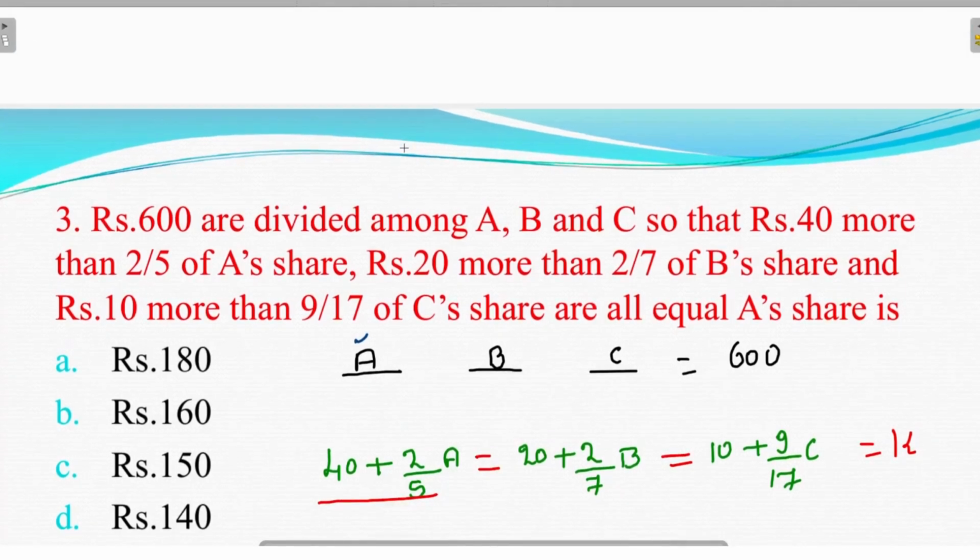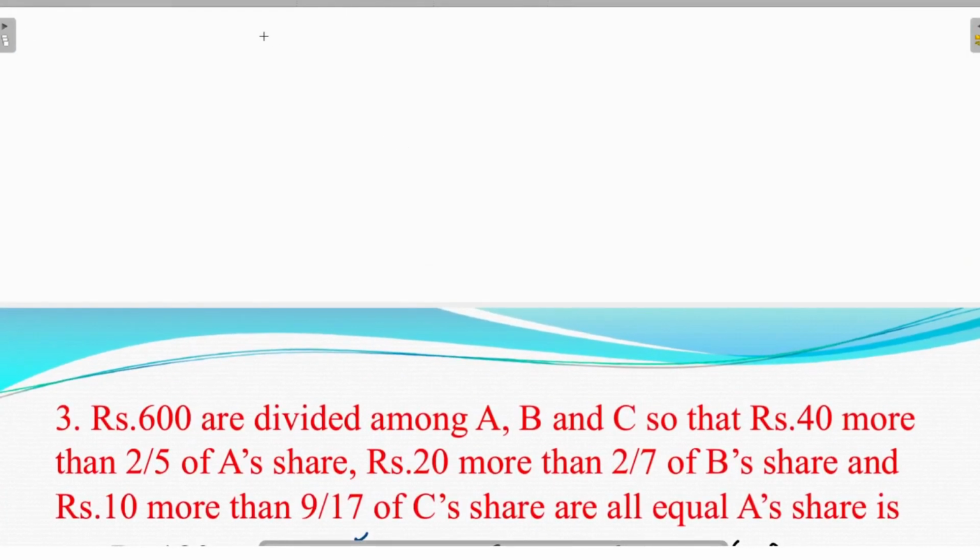See now, here I will write it. The data what we have, I have distributed some amount. How much amount? 600 amount. Again, if I give 6, after that I will give 40 rupees to A plus 2 by 5 of A. Already A, I will give, for example, some amount. For that, 2 by 5 means 40% of this amount. 40% of that amount. Like that, same thing B, same thing C. How much you give? 40%, 40 rupees you will give.